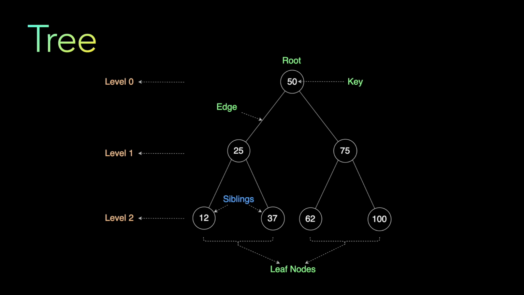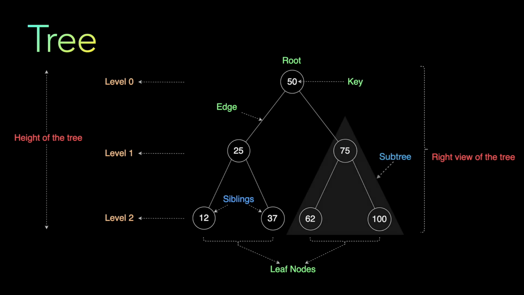Every tree has multiple levels. The longest path from the root node to a leaf node is called the height of the tree. There can be multiple other ways to access different parts of the tree, like this is the right view of the tree. A tree also contains subtrees with parents and children itself. Different tree data structures are quicker and easier to access based on the different kinds of data that are used. There are different types of tree data structures, like binary tree, binary search tree, AVL tree, B tree.